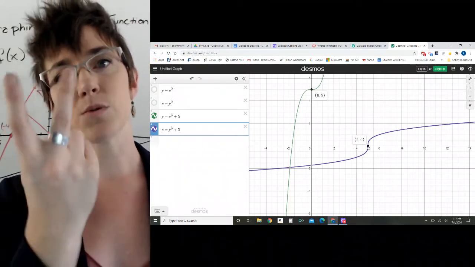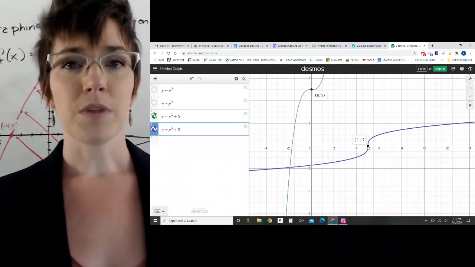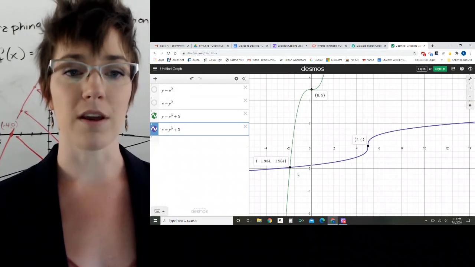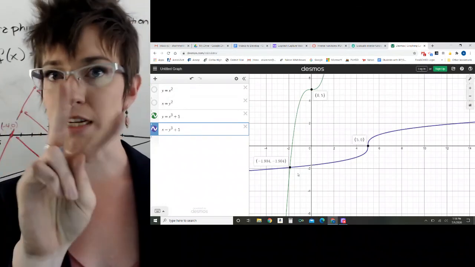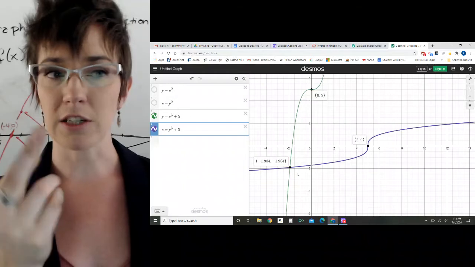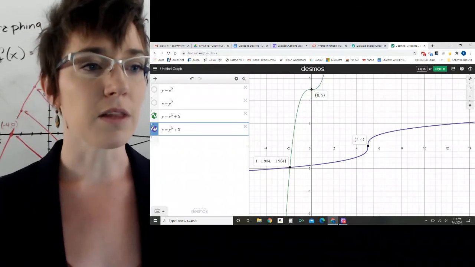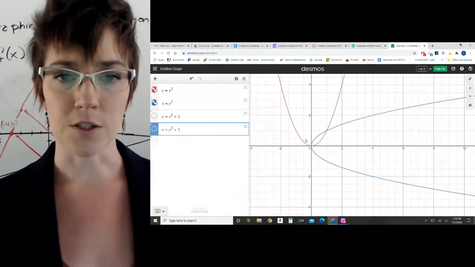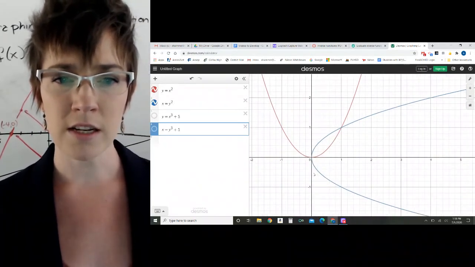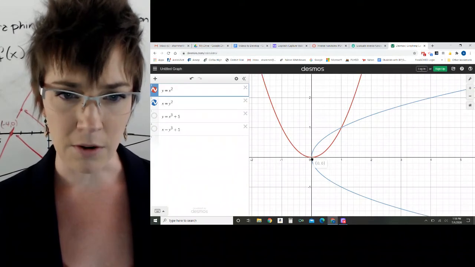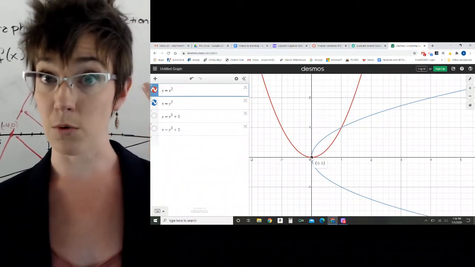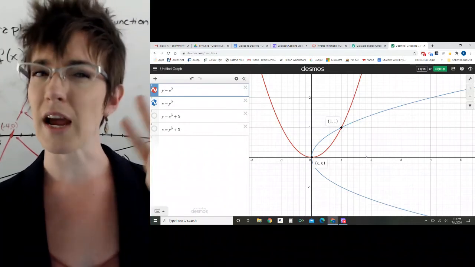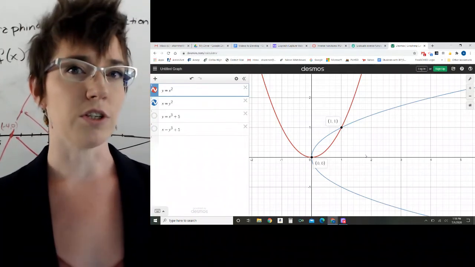So I know that I switch the x and y values. So if you're thinking in terms of switching x and y values, let's go back to that point where they cross. If I switch those x and y values, nothing would actually change here. Let's see if the same thing is true for the parabolas. So I'm going to bring the parabolas back for a moment and zoom in at these points where they cross. Well, they cross at 0, 0. So that's a point where x and y are equal to each other. And they also cross up here at 1, 1, where the x and y values are equal to each other.